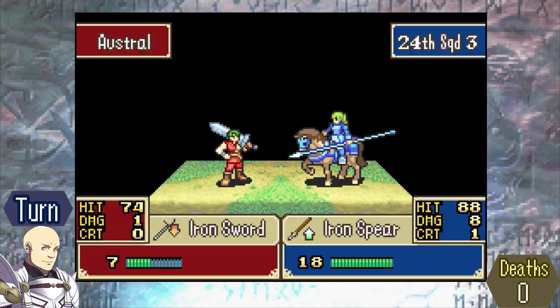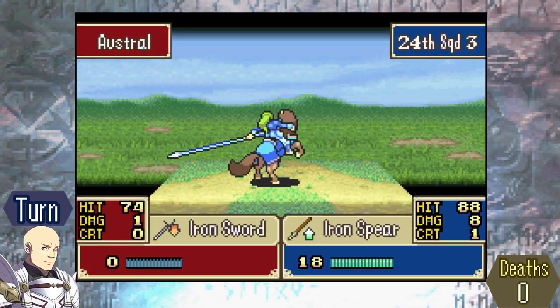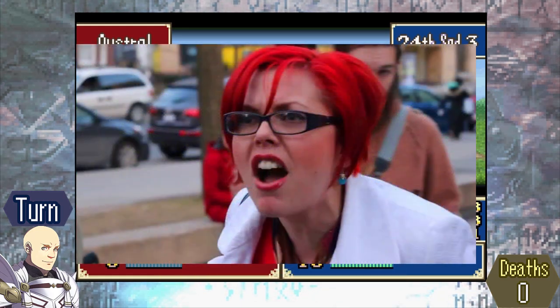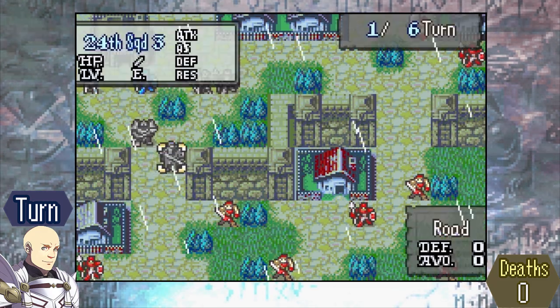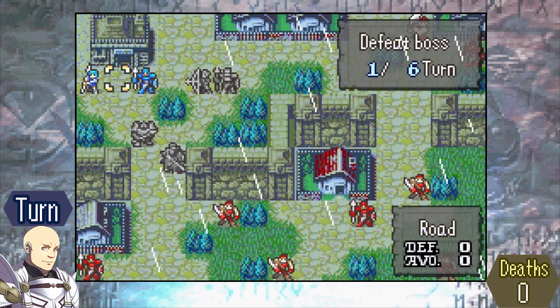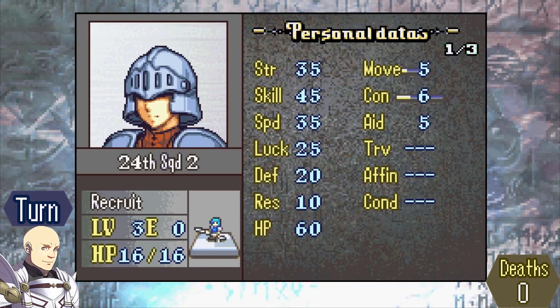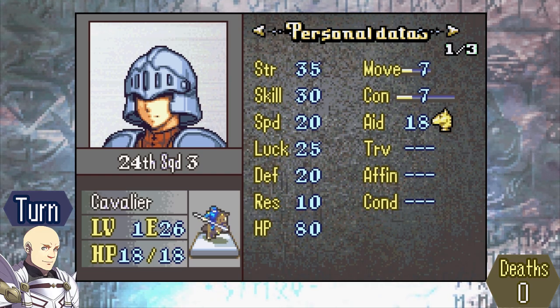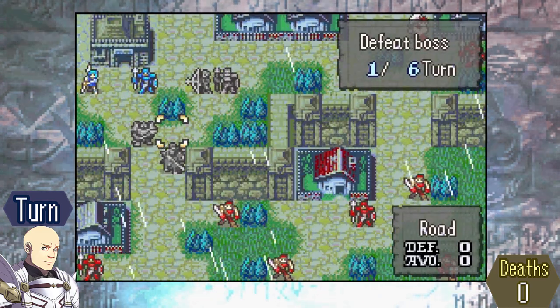So I'm gonna use this cavalier. Oh, it's a female cav, actually. Yeah, that means she's bad, because females in Fire Emblem have less con, obviously. Very, very problematic. Wait, hey, actually, but we need diversity in our army. Let's see, 6 con. 7 con. I think male cavs have 8. So yeah. Anyway, you're up.